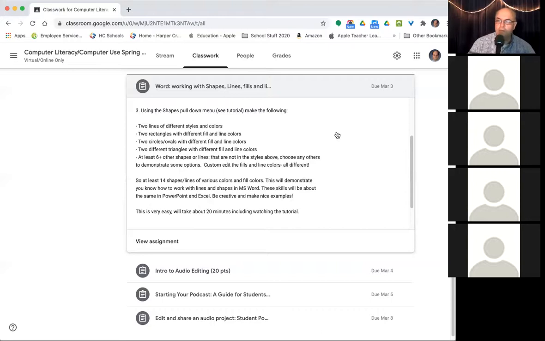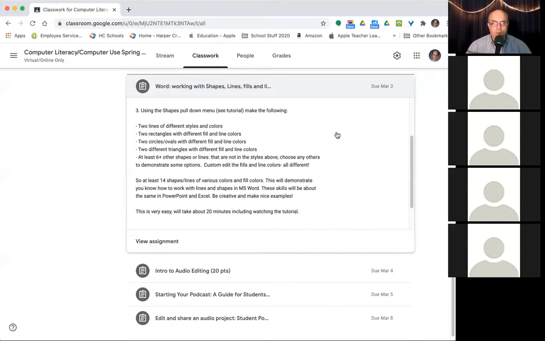And now when you get to a fill, like in the case of a rectangle, you can have one color that fills up everything in the middle of the rectangle and a different color for the line that goes around it. So you could have blue in the middle and then a red all the way around it or something like that. So I want you to get comfortable with not just the shapes and the lines, but doing fills and doing line colors. Now, a line doesn't have a fill because it's just a line. So it is a line color you can change. But anything that would have a fill would be like a rectangle, oval, circle, triangle, things like that.